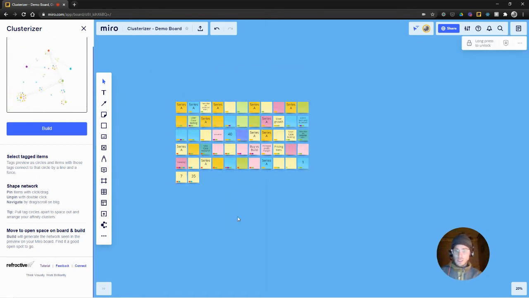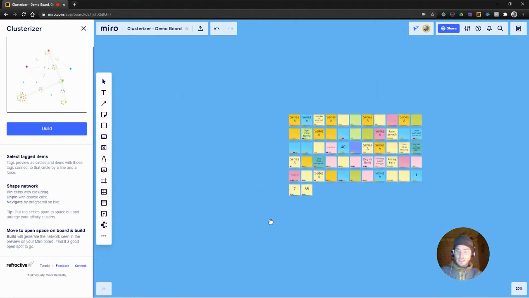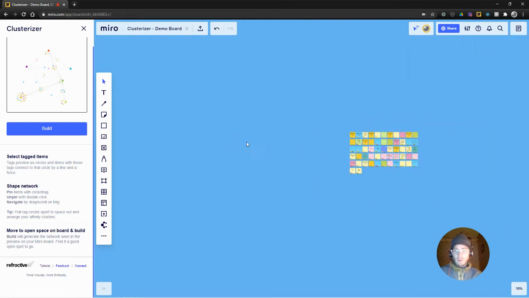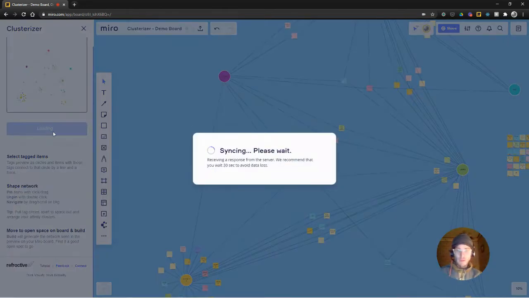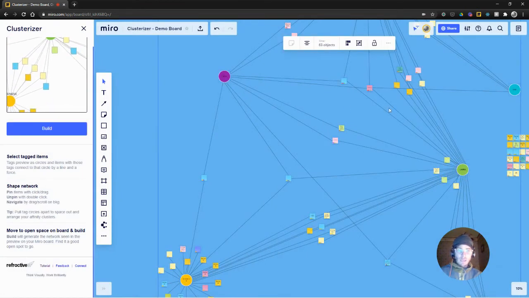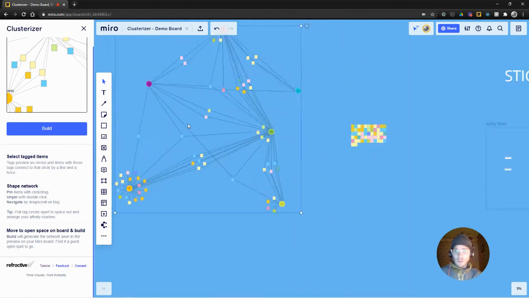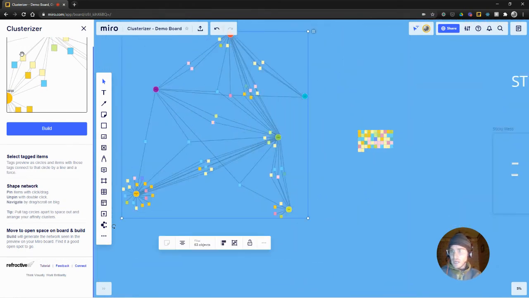And what we're going to do is deselect off that. Don't make another selection or it'll update this again. But let's just move to an open place on the board and hit build. And it'll take Miro a second over on their side to build this back out as a new set of sticky note clones, and then these entirely new tag circles, and then lines, and it brings all the objects up in front of the lines, and you may need to reposition it if it's pretty large. Okay, so now we've got that thing that we just had on the side.